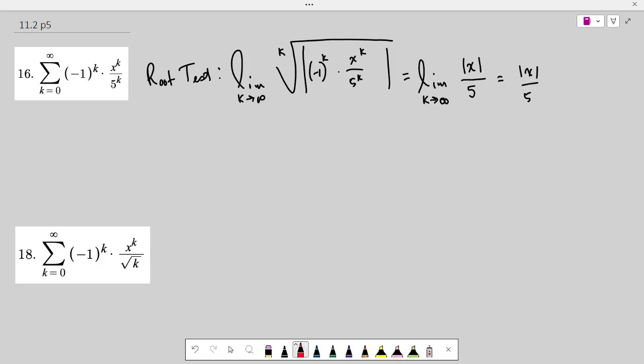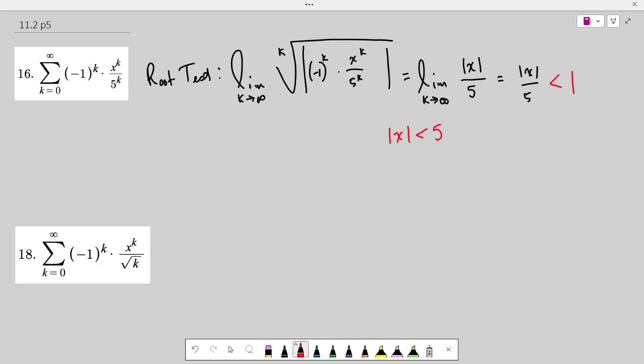So what is the ratio test conclusion? We have convergence if the limit of the kth root is less than 1. So we want to ask this question. Now we're in that more ambiguous case. We didn't get 0, we didn't get infinity. Some x's are going to create a root that's less than 1. Some x's won't. If x is 10, not less than 1. If x is 3, less than 1. So this has some more nuance to it. We multiply both sides by 5.